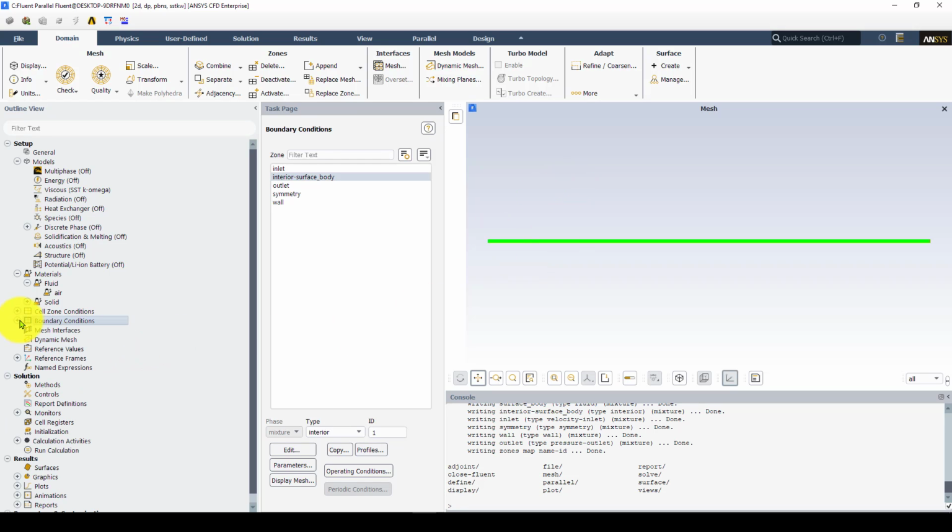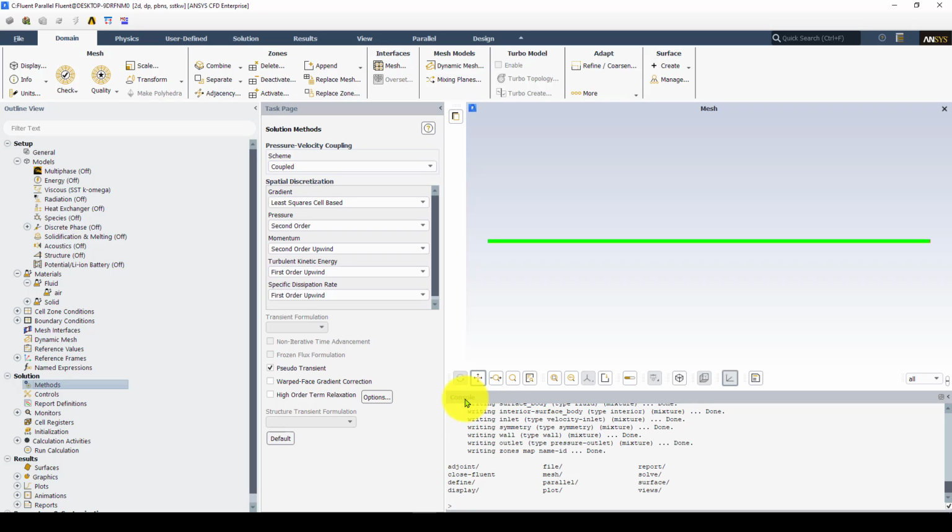So we have our initial conditions and boundary conditions, now we move here into methods. Here we don't need to set up anything for the moment. And then methods, this is your solution method. So Fluent by default is always proposing a coupled method, okay, which is very fast, very efficient, but the problem is that it consumes a lot of memory.